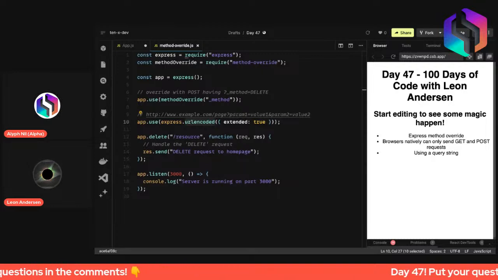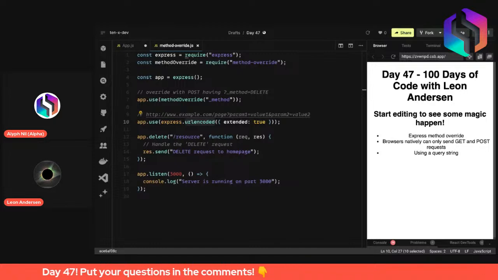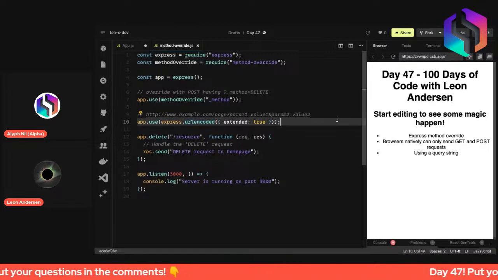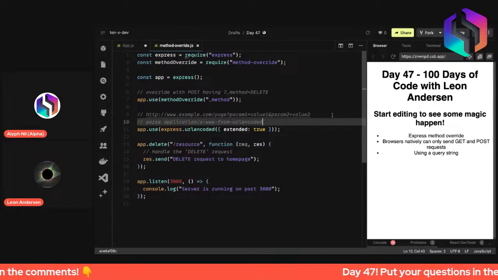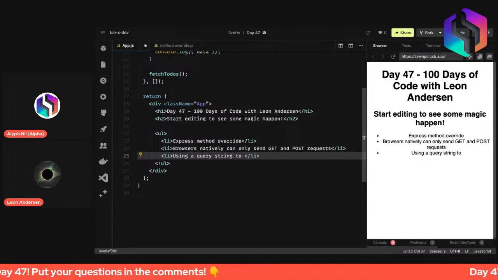Yes. But I'm trying to remember where we used URL encoded, but I guess I have to go through that again. I'll write that in my notes and find it out because I'm curious.